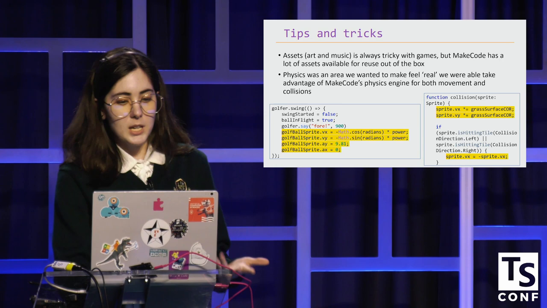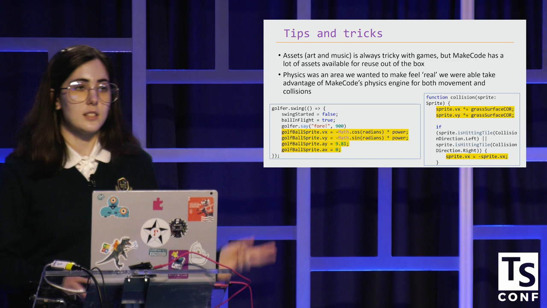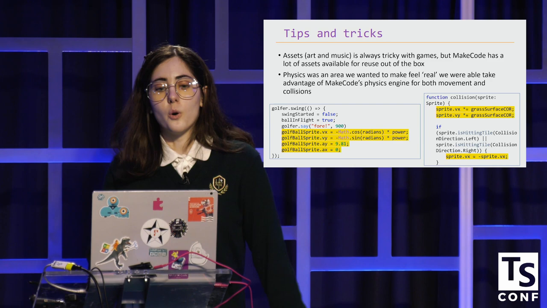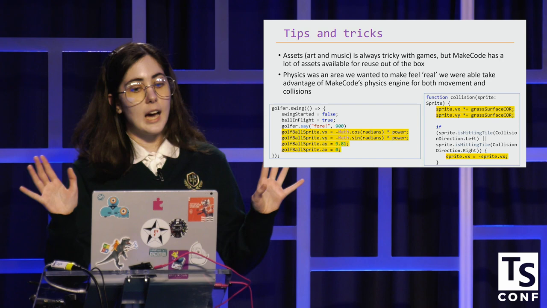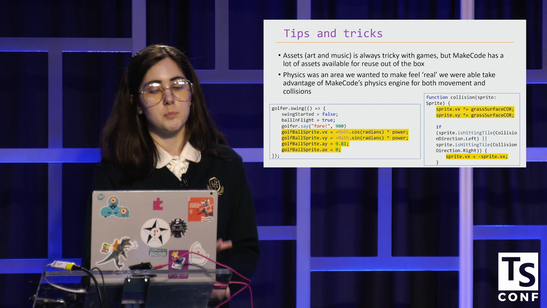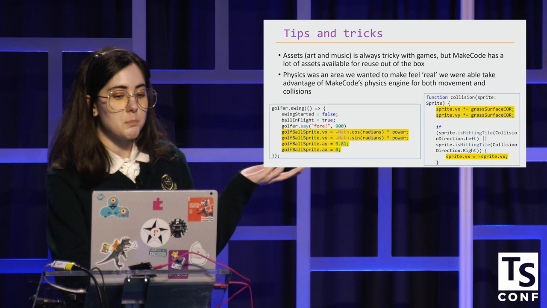Then you're able to code physics. So since we made this putt-putt golf game, we were able to do different physics for friction or gravity. We could change gravity since it's in space if we wanted to, so that the ball can fall at different speeds. And we also wanted people to be able to aim at goals that were in the sky. So it was really, really simple. You've got math. If you code in TypeScript, this will be super easy to convert to. And there's also built-in types. So we built off a sprite type, which already has X, Y, Z locations that we can use, and accelerations and such.